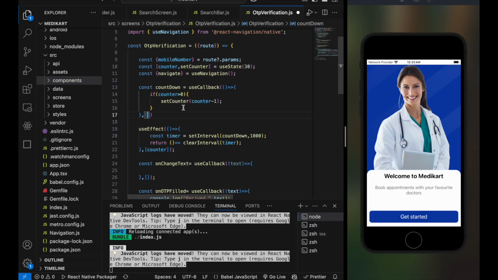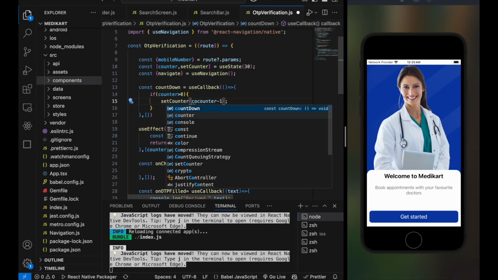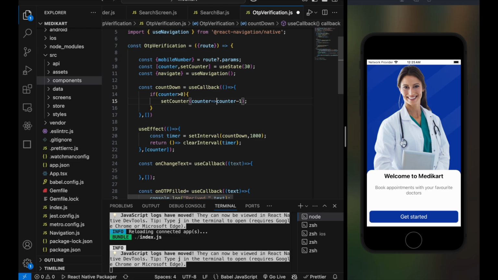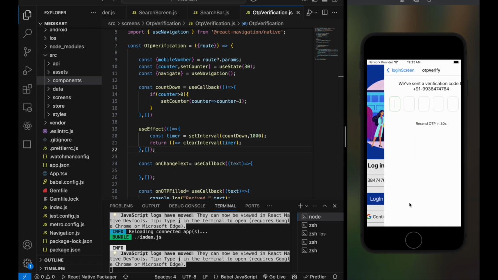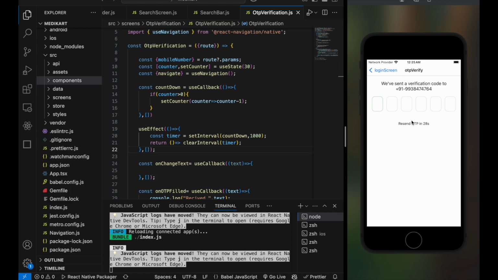Here we don't need this counter. Let's change this to counter minus 1. Okay, so this will set the timer. Okay. So here we don't need to pass the counter as a dependency.